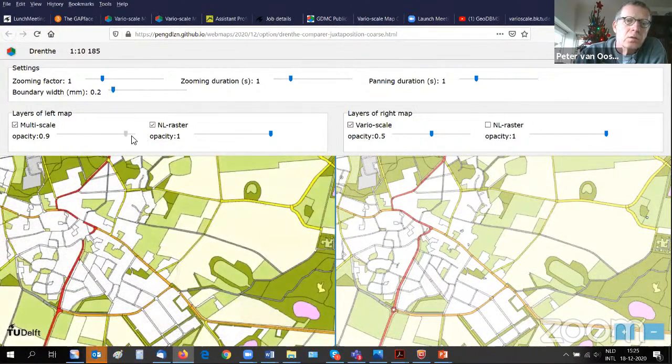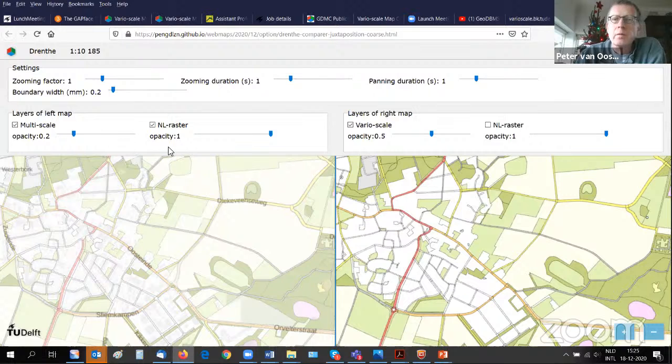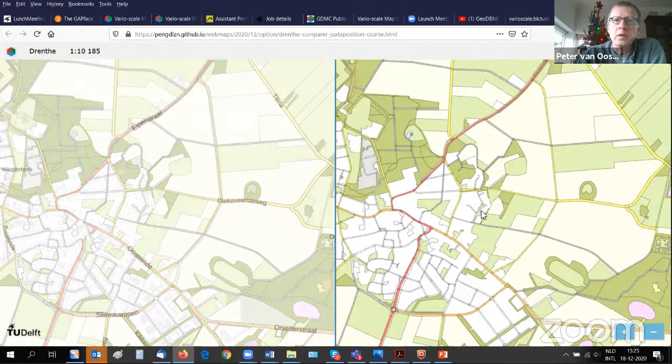And you can make it also fully opaque or solid, and then you don't see the raster map. And so these are some techniques to play with it, and you can do also the same for the right-hand side. So by having these comparer tools, we are exploring the result of the T-gap and the space scale cube content when we created it.